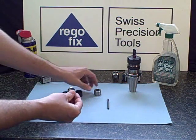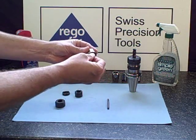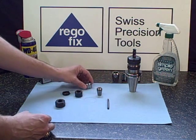The one exception to this is the high-speed mini nut. The high-speed mini nut does not have any extraction groove manufactured into it. We will show this again later in the video.